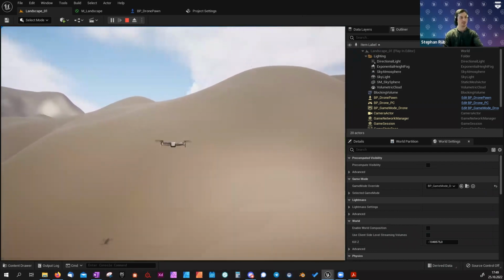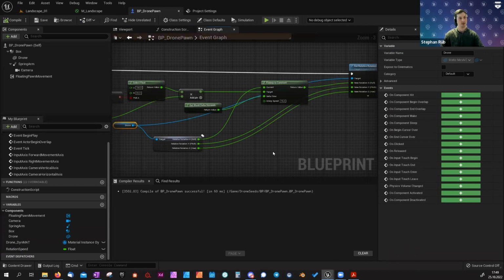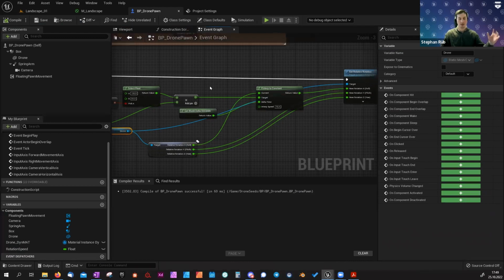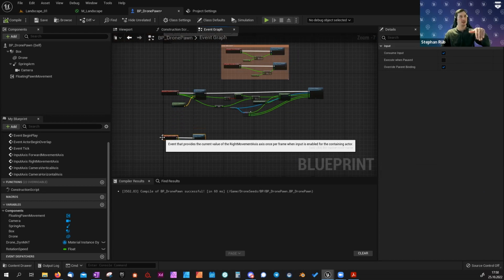Using WASD, in this case W and S only, it also works because we have this FInterp in place. If I were to put this straight in here, it would just directly set the rotation, so it would skip, basically switch, boop, boop, boop. And that's not intended. We can set up the same thing, basically, just on a different axis for our other axis, because the movement left and right is, of course, not leaning our drone forwards and backwards. It's leaning it left and right, like this.